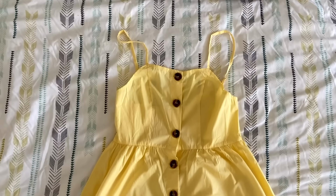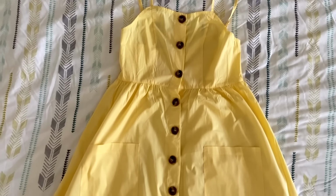So my initial thoughts when it comes to styling is I might actually cut it up. The top half is so ill-fitting that I don't know how I'm gonna make it look good. Therefore, I could cut it up into a skirt. So now that I've gotten a safety pin to pin this up a little bit so it's not like full titty moment, I like this 10 times more and I think it's cute.